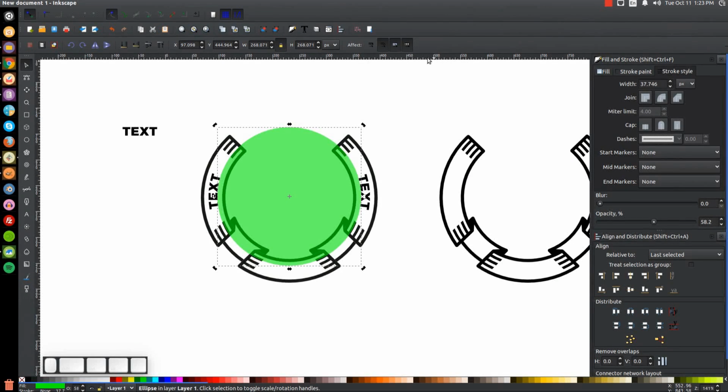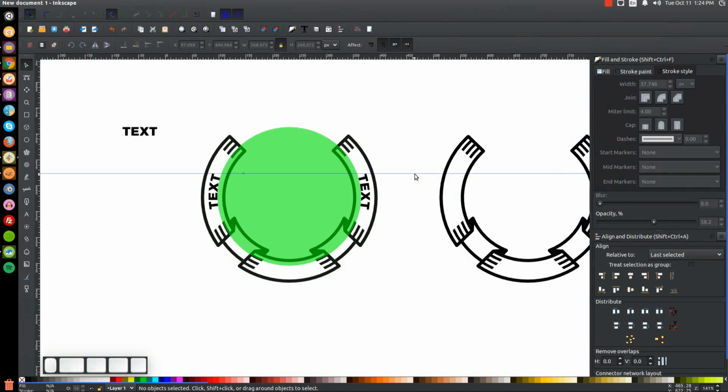And actually, I want the top of these to line up with each other, so I'm just going to come up here to this little ruler, like these measurements up here, and you can just click and drag down and it creates a little horizontal guide for you. So I'm going to put this guide at the top of where the T is, and I'm just going to make sure that the top of this T is lined up with that horizontal guide. So that's close enough. So click off of that to deselect.